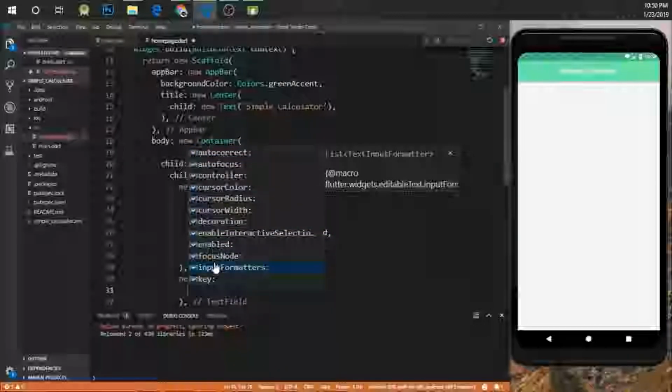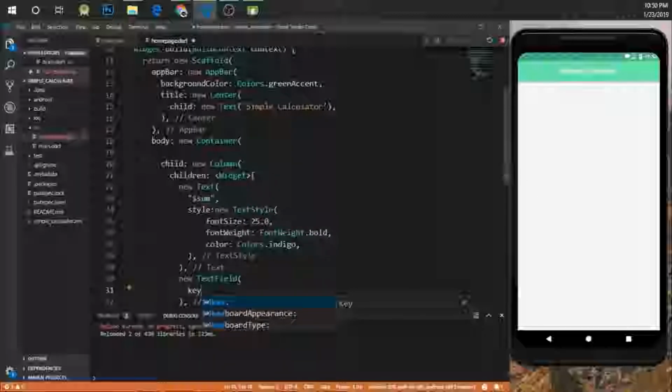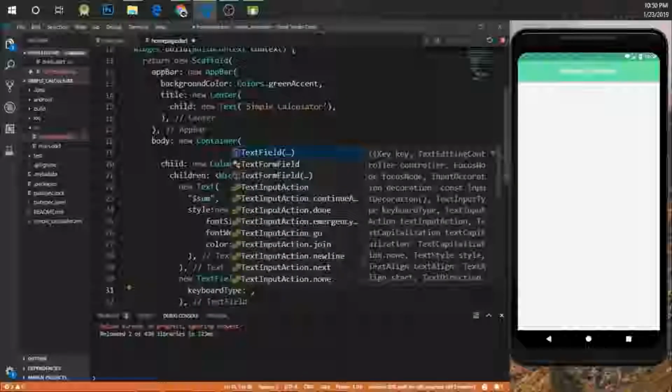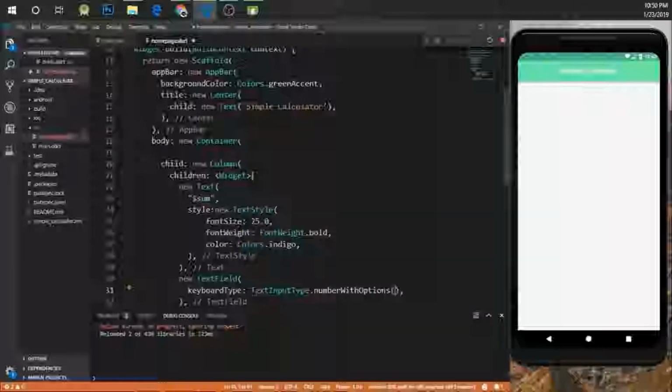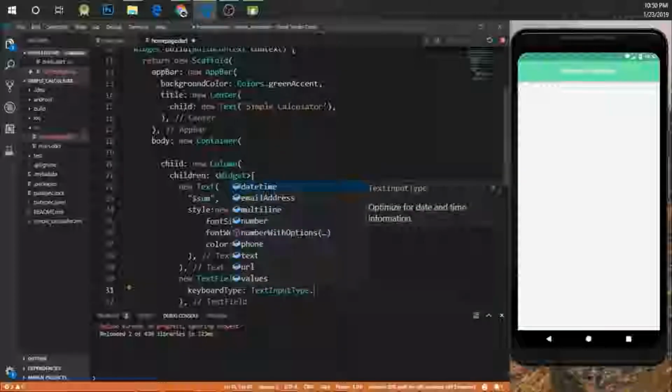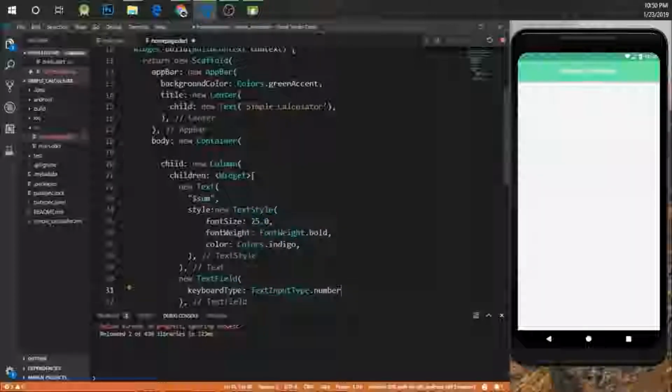Okay, first in this we need keyboard type. Keyboard type is nothing but in which format you need the input. In text input type, it should be something like number with options, no, I need only the number. Here we go, a number, and comma.